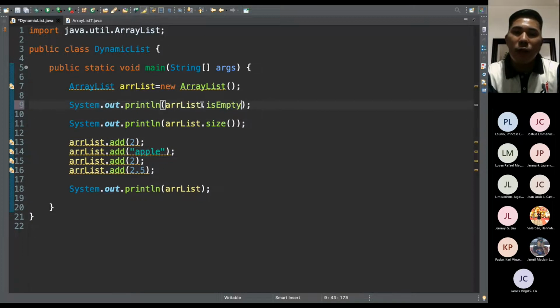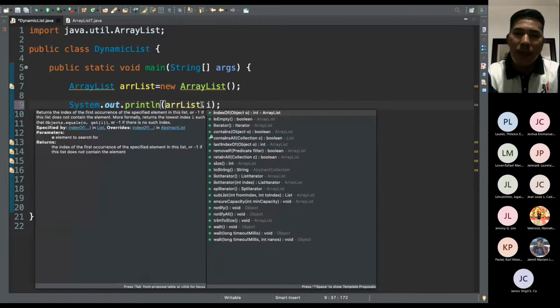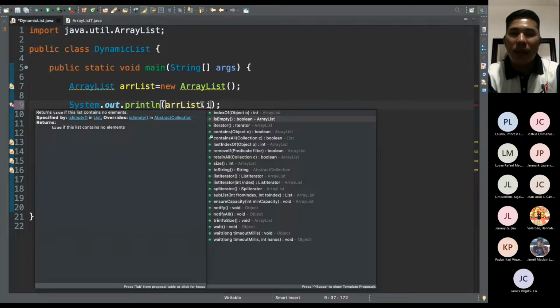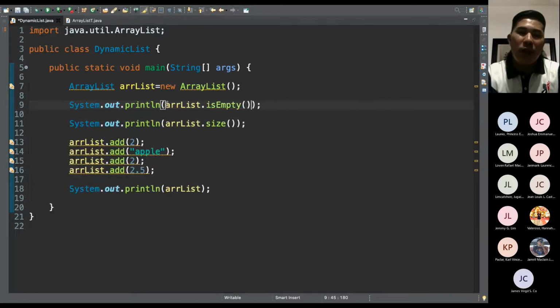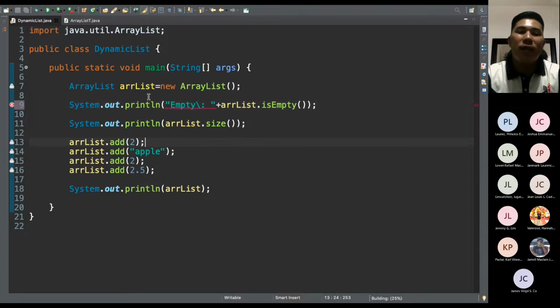So if we try to revisit the is empty, you have the boolean, so it returns true or false. So you can have here like if this array list is empty or not. So we have here empty if it's not empty, or if it is.